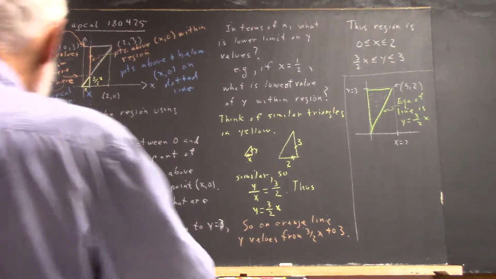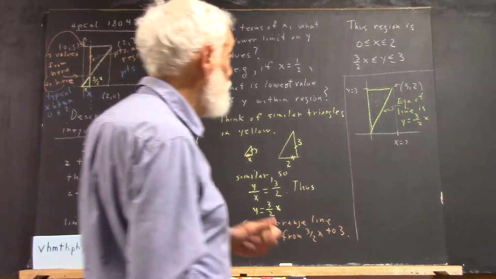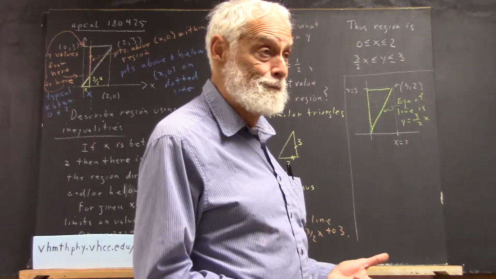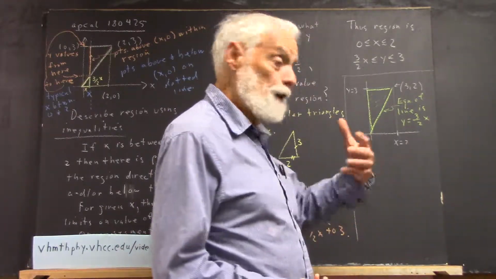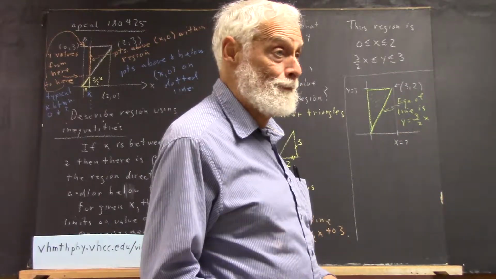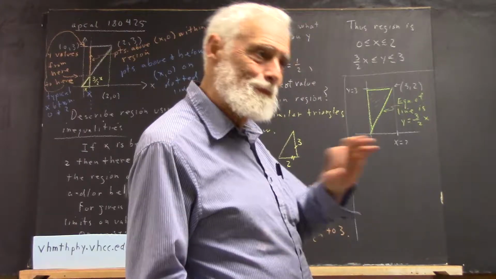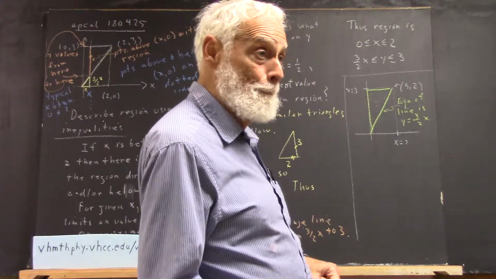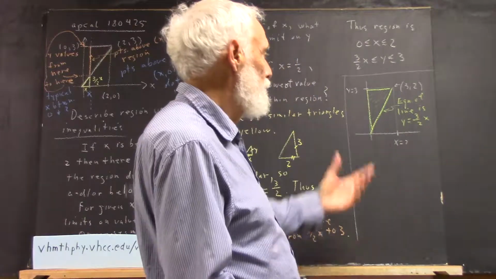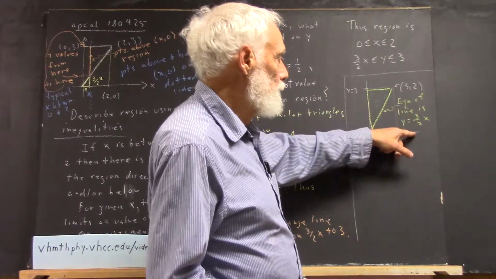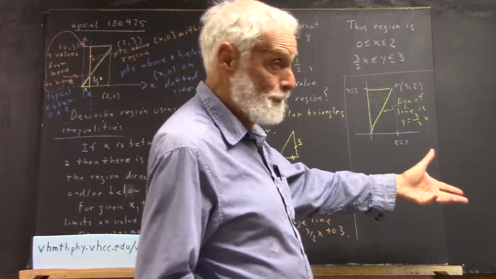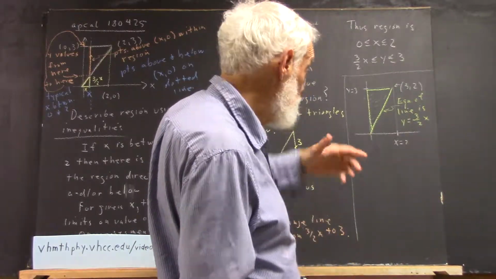Another way of looking at this is, if we're given this region, and if we know how to find the equation of a straight line, and we really need to be able to find the equation of a straight line if we know 2 points on the line. If you're fuzzy on that, make sure you review that. That's pre-calculus, that was before you did calculus, and I don't know how many times you were asked to find the equation of a straight line in calculus.